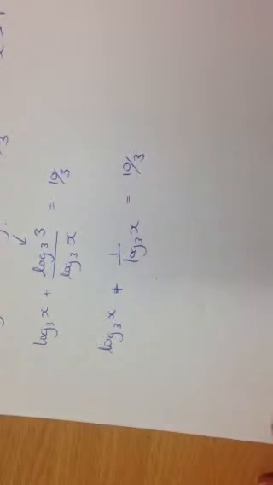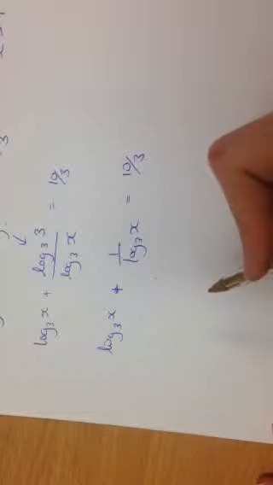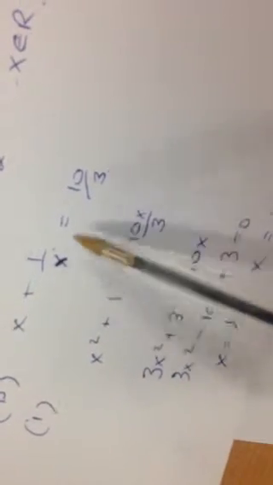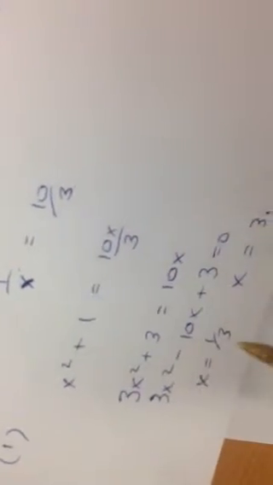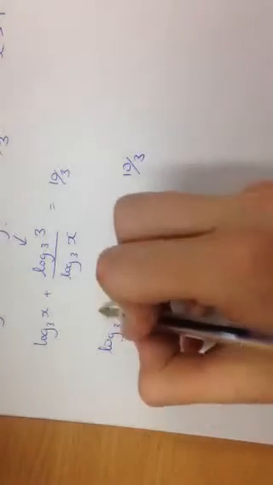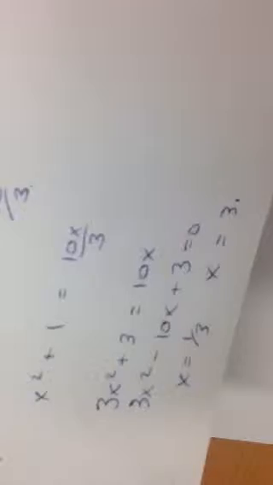And now I'm going to look back to the question and see is there anything that I've done previously that was helpful. And if I go back to B part 1, I can see here that I have something plus 1 over that same thing is equal to 10 over 3. And I realise that something was either of these two solutions. And here I have the same thing, something plus 1 over something is equal to 10 over 3. That means that this is the same as what I originally found out x to be in part 1.